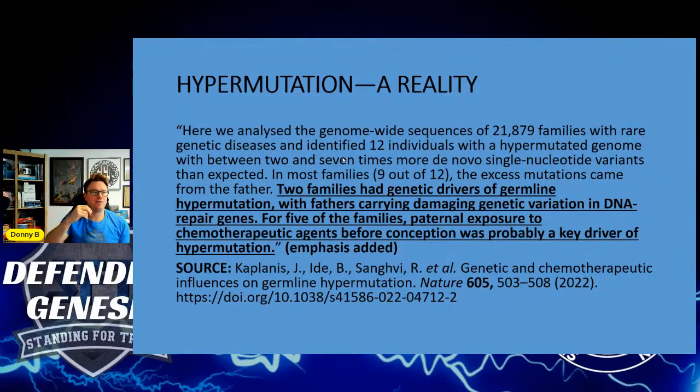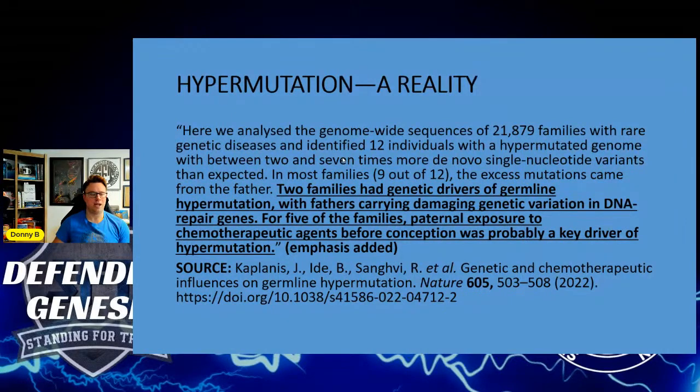And if DNA repair enzymes are hit, that means more mutations are going to be passed on. More mutations will accumulate in the somatic cell lines. Those aren't passed on. But mutation accumulation is a major reason why we die. And then in the germ cell lines, more can accumulate and be passed on simply because you have DNA repair enzymes that are damaged, that are destroyed due to mutations. Okay. So hypermutation is a real thing.